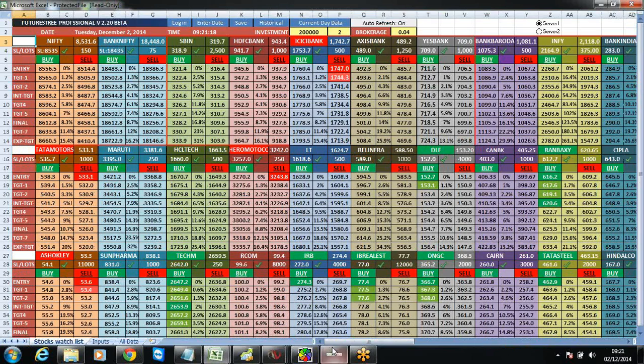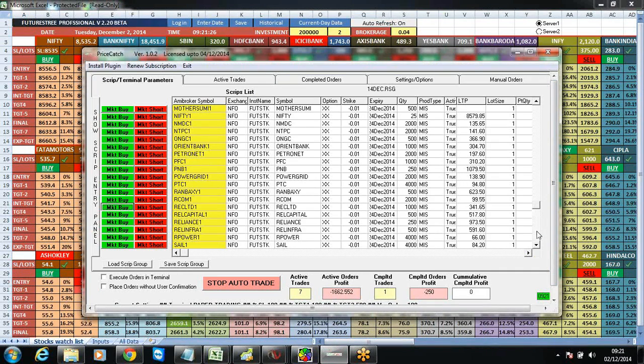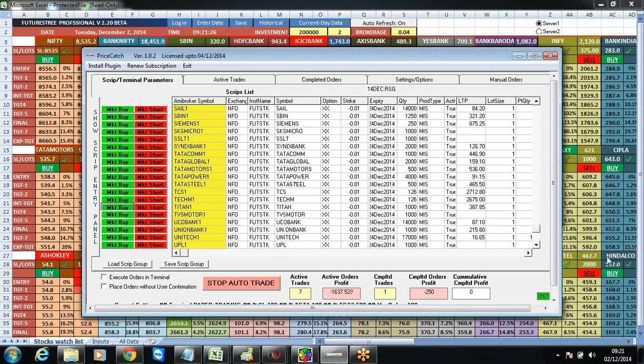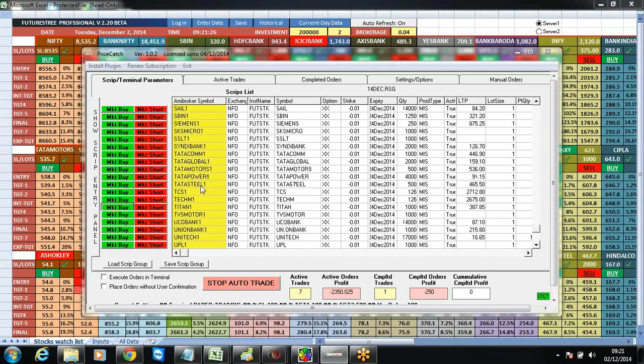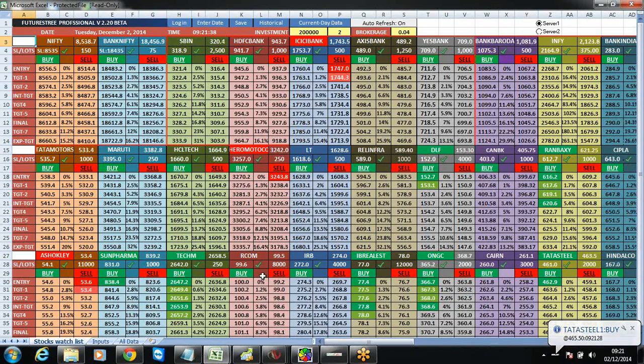So DLF we have a buy, Tata Steel we have a buy. If you are not getting the voice, there is some Strategy alert. So there are some scripts which opened gap up or gap down. Will not be trading in them. We'll be changing those scripts later.